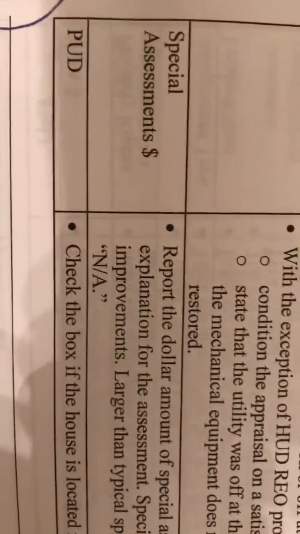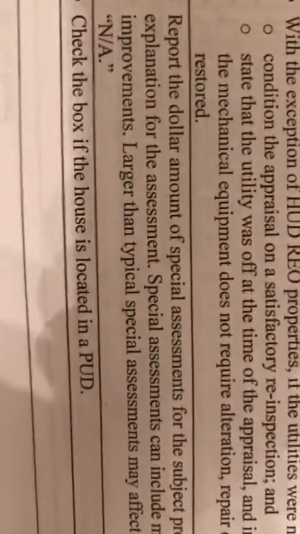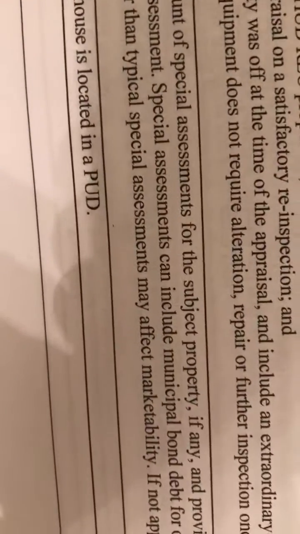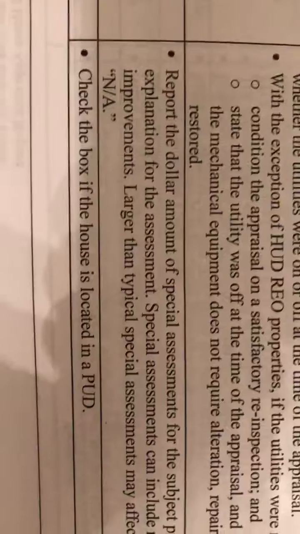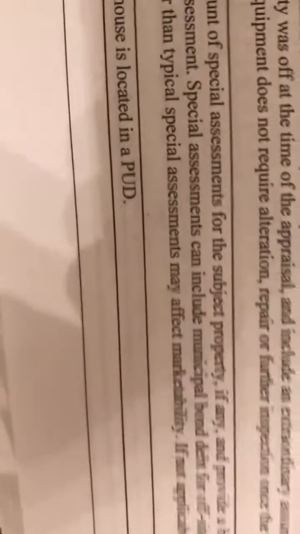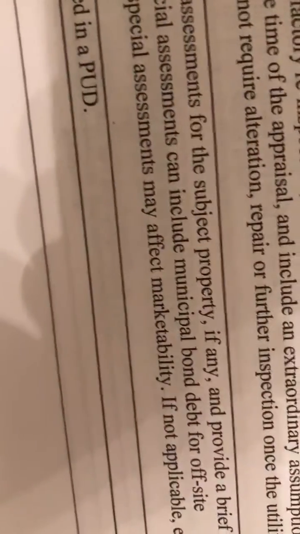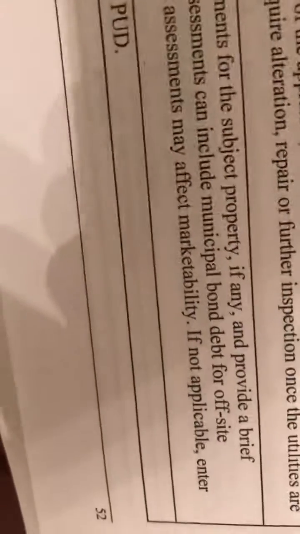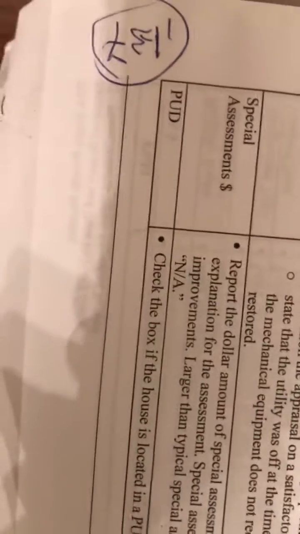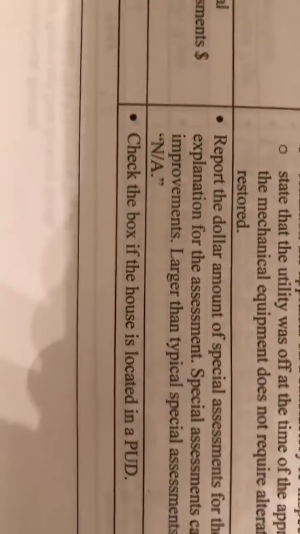Field, special assessments. Protocol. Report the dollar amount of special assessments for the subject property, if any, and provide a brief explanation for the assessment. Special assessments can include municipal bond debt for off-site improvements. Larger than typical special assessments may affect marketability. If not applicable, enter NA. Field, PUD. Protocol. Check the box if the house is located in a PUD.